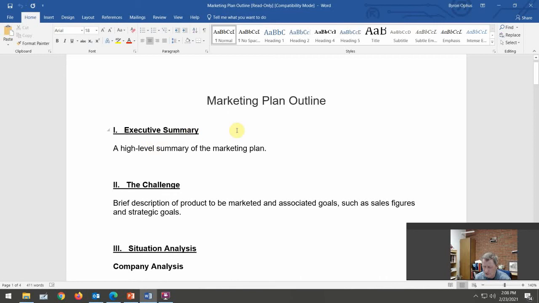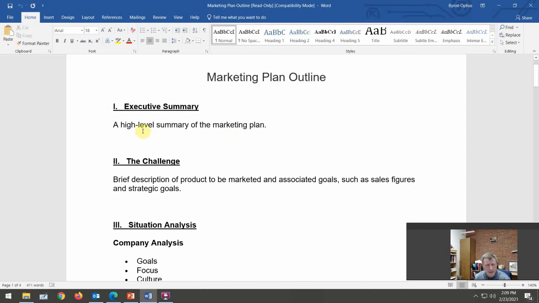First is the executive summary. We're going to have an executive summary for the plan as a whole, but this section's big enough that it maybe ought to have a little summary in itself. So in the first couple of paragraphs, kind of like with any good paper, you ought to tell me what you're going to tell me, some of the main points that you're going to have within your marketing plan. Okay. I like this part, right?